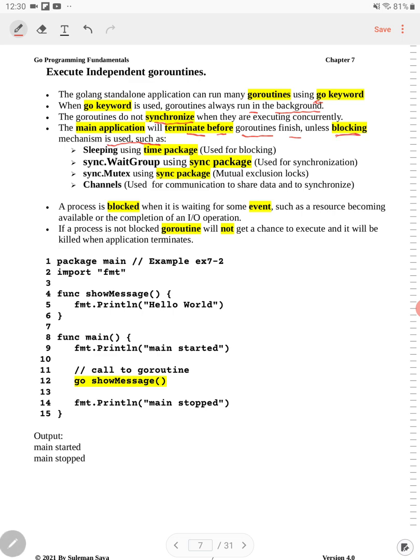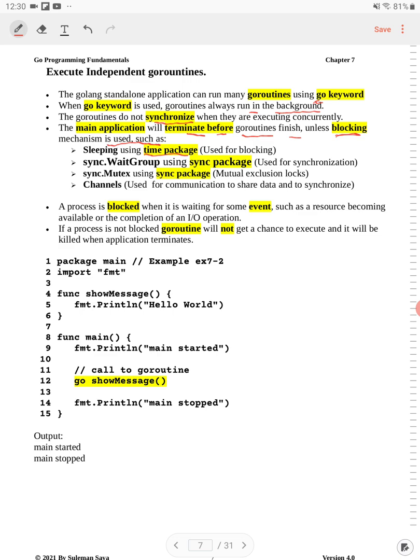So how can you use a blocking? You can use the time package. It has a sleep function, so you can use that for blocking. That's the only thing it will do.